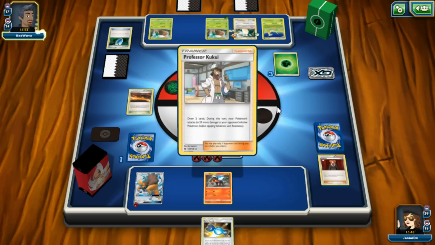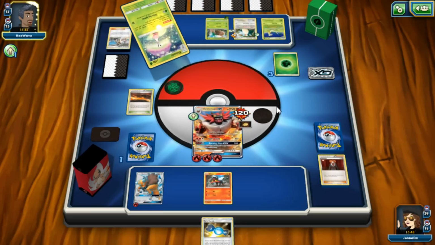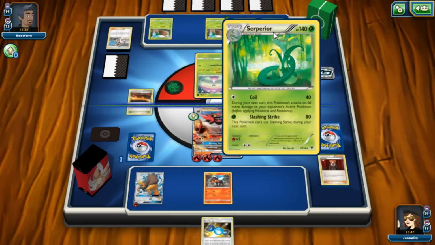Draw 2 cards. During your turn, this Pokemon's attacks do 20 more. It's doing Illuminate, which won't do 20 damage at all. It's Superior, a stage 2 card. And an evolution has taken place.